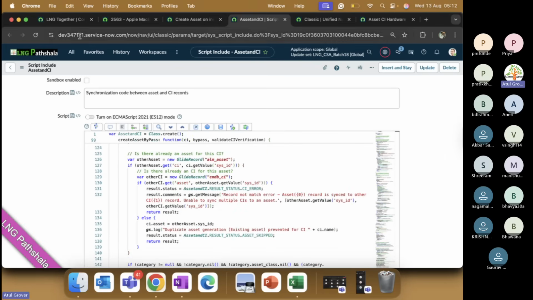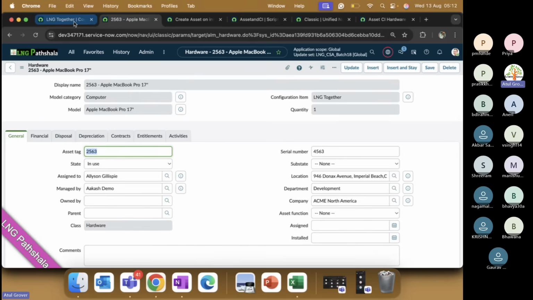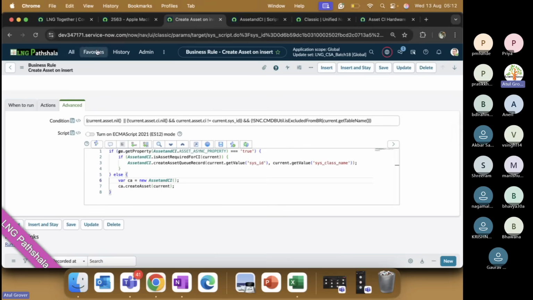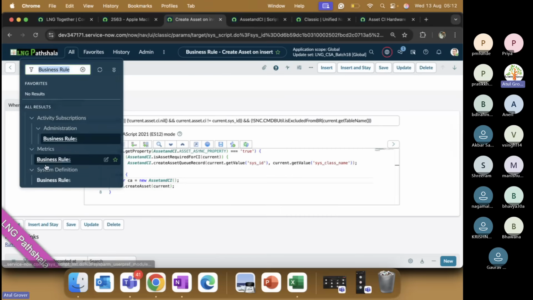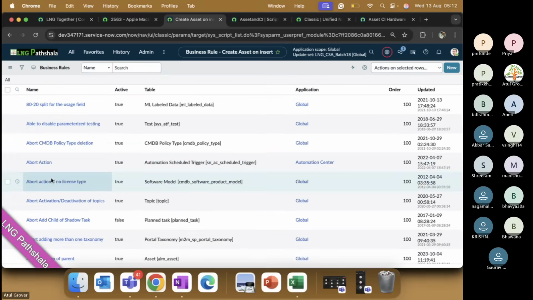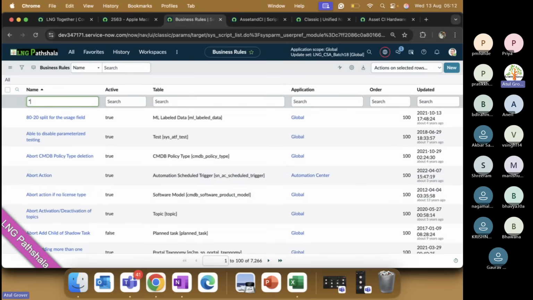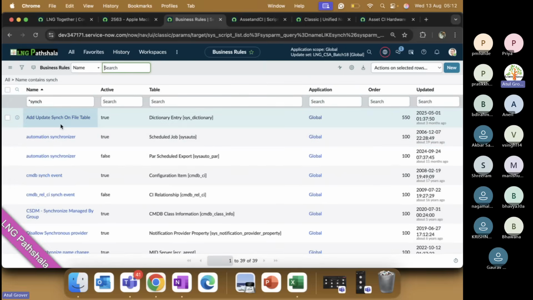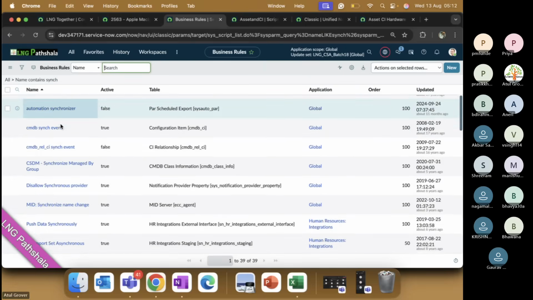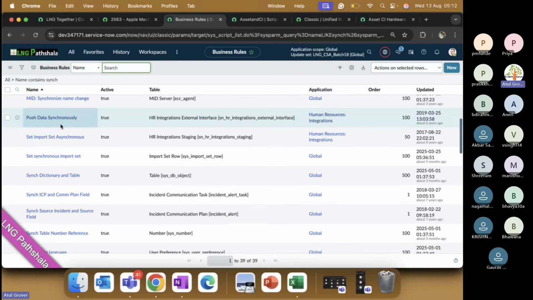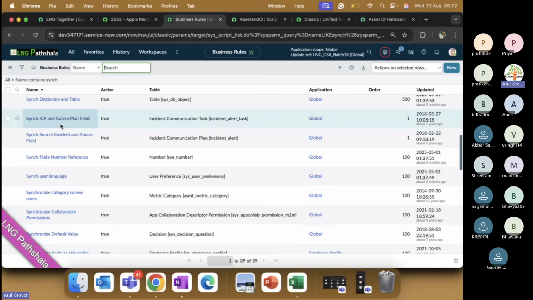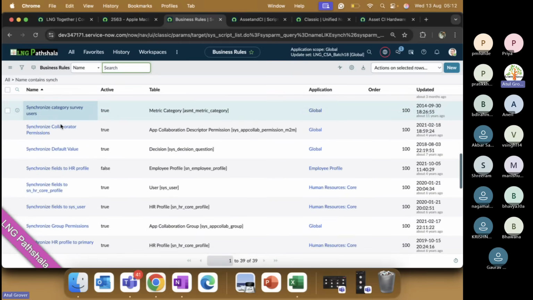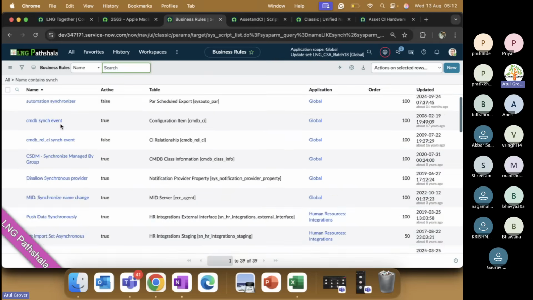Second is about this thing: which code is syncing these two tables? Go back here and search again. I have to see the exact name. It's called sync. This is a business rule called sync asset and CI, something like that. I just forgot. Synchronization. Let me check the CMDB table.